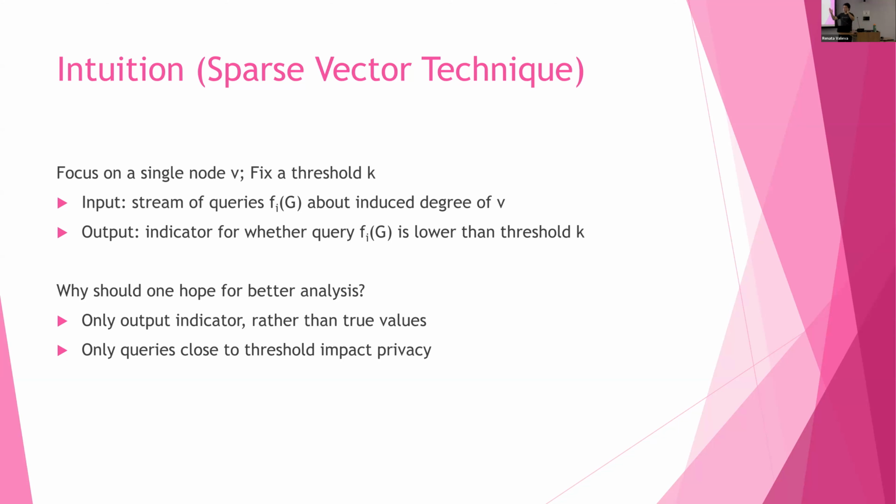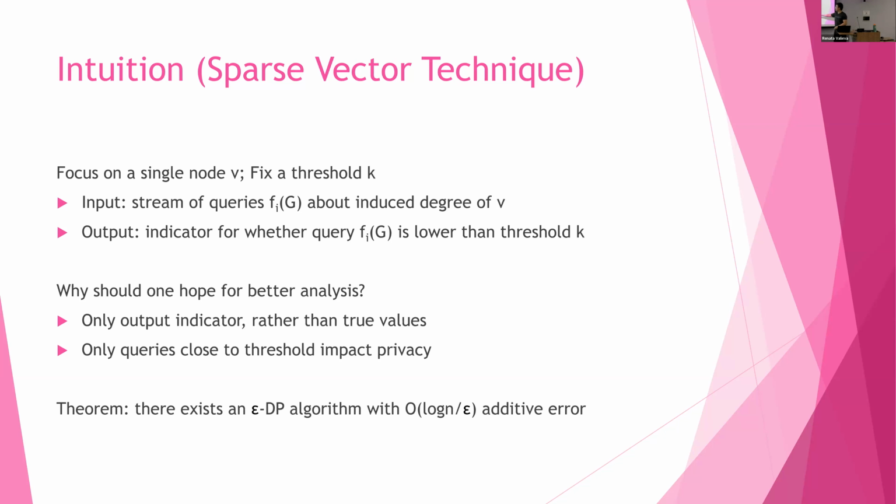If you're far from the threshold, then when a single edge is added or removed, you move a little bit, but you're still far from the threshold, so the output of your algorithm doesn't change. As a result, intuitively, things far from the threshold shouldn't be causing problems for privacy. Hopefully this really hand-wavy intuition can convince you that maybe something better can be done. And it turns out, indeed, there is something better. You can give an epsilon dp algorithm with log n additive error.